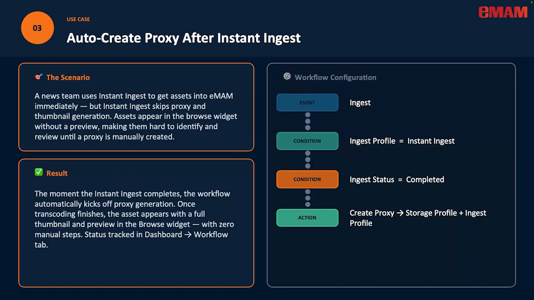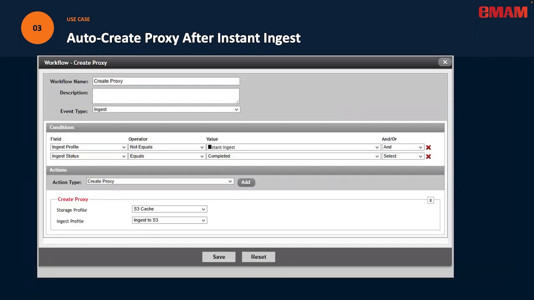Now, after this has been completed and the conditions are met, the action then is to go ahead and create a proxy. But again, that media is still available. The proxy is now being created by the transcoder, and we send a trigger over to the transcoder to go ahead and create the proxy, and then add it to this media. So within eMAM, after the proxy is created, you'll have a preview. This is a great way if you need instant access for your editors to media that's coming into eMAM. This is a great workflow to use.